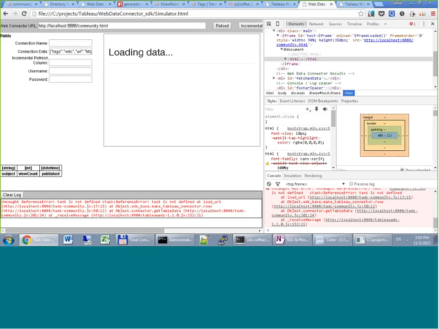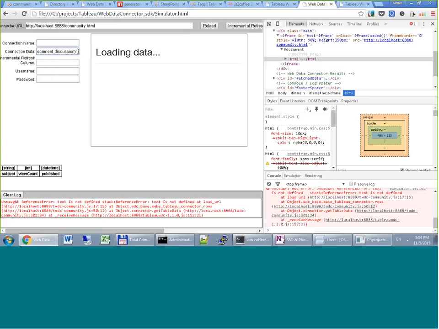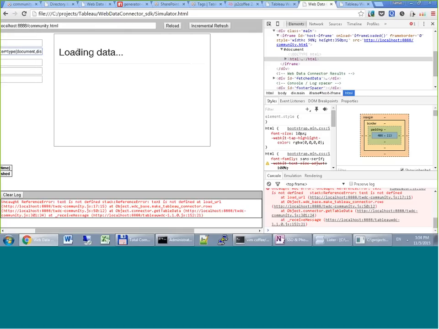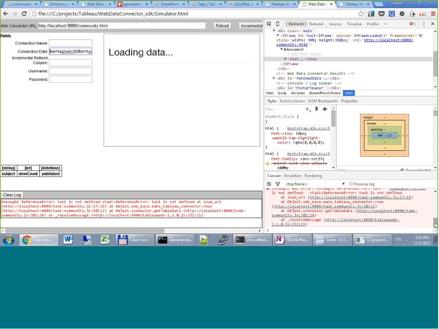As you see, I get the connection data, so I know that the text is WDC as I wrote. It seems the URL where we have to take the data also looks good. So we should understand what exactly the problem is.